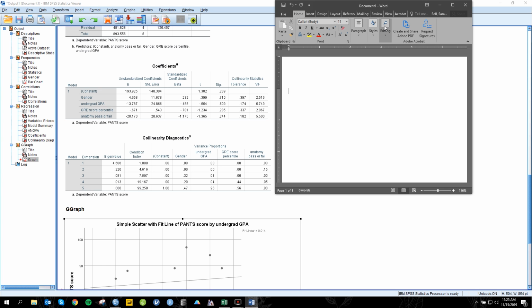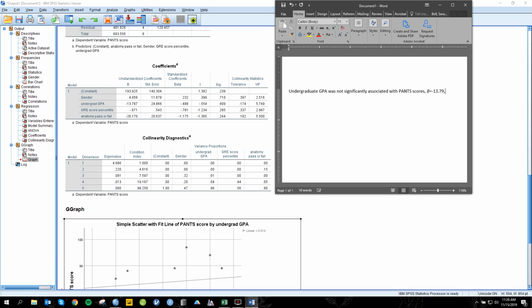But let's say, okay, undergraduate GPA was not significantly associated with PANSS scores. And then I'm going to report the B statistic here. So here's negative 13.79. So I'm going to say italicized B equals negative 13.79.